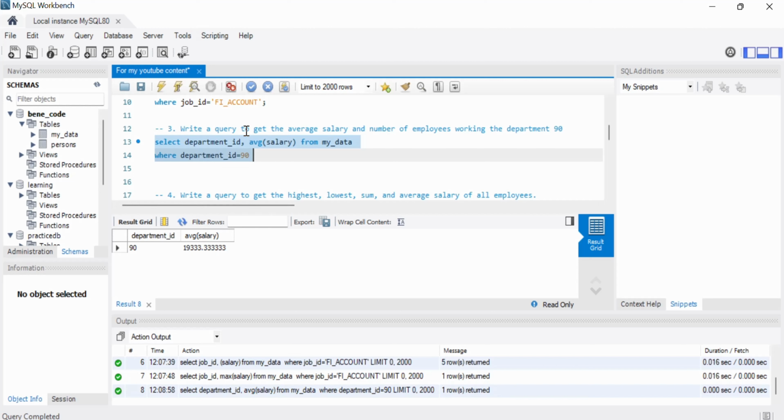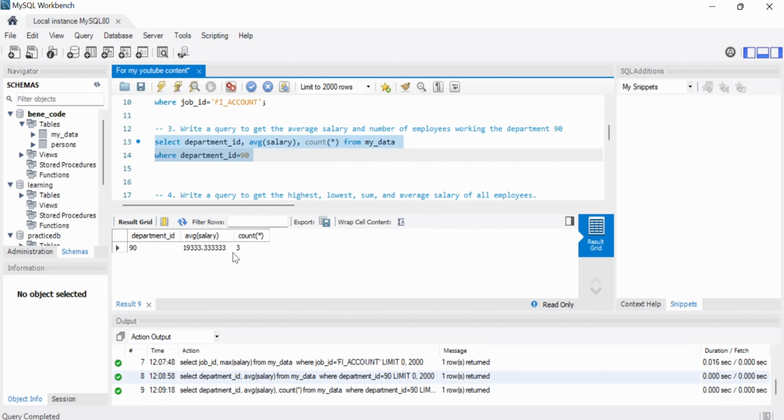They want the average salary and number of employees, so they want this count also. So you use count of all. For department ID 90, the average salary is this one.